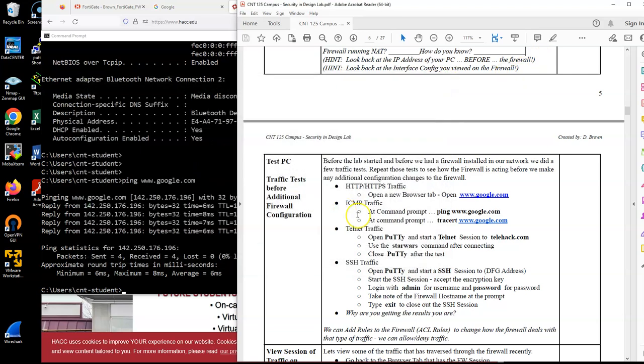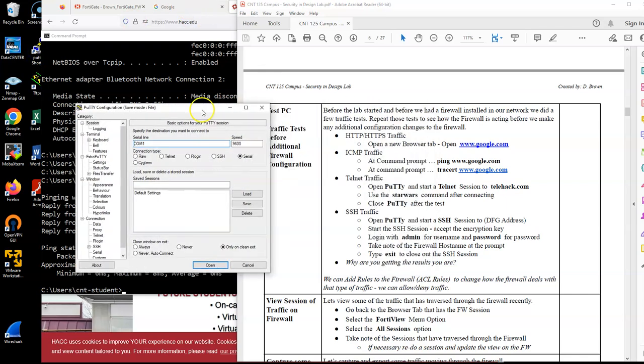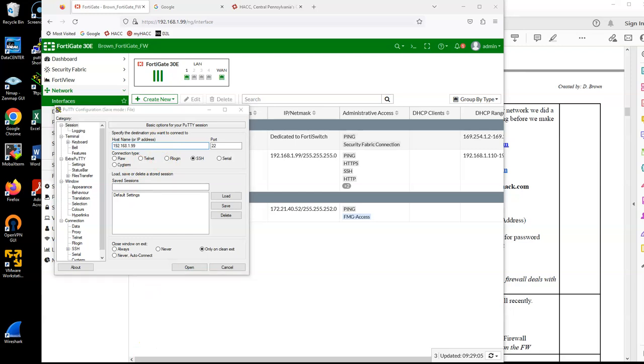We didn't try SSH earlier, but we have SSH configured on the firewall. So let's try SSH access. Note the port number. We're going to do the 192.168.1.99. That is the gateway address. That's the address we were using to browse in. That is also the gateway address that we have for our config.